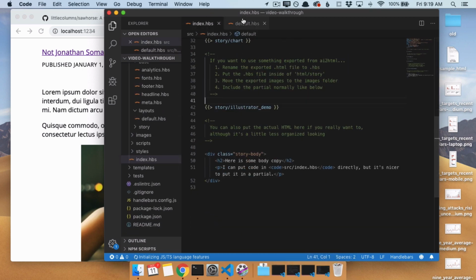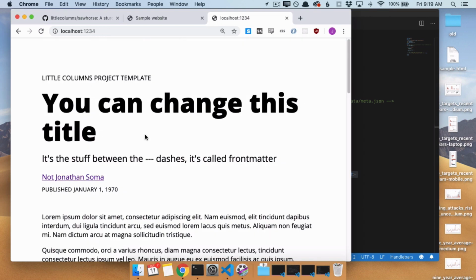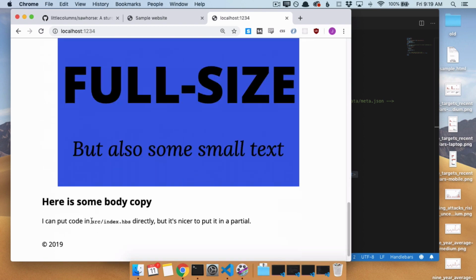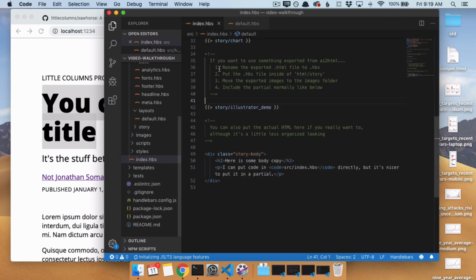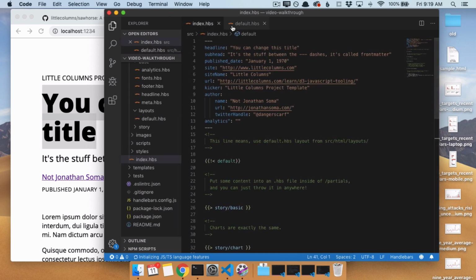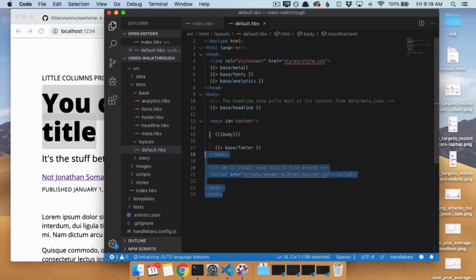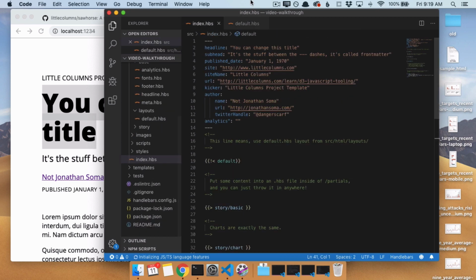So why would you ever use that? Well, if we end up with a ton of different pages that all kind of look like this, they all have headlines, they all have footers, they all have all of that, if you were doing this without templates, without layouts, you would have to type all of this at the top of every index page. You would have to put all of this at the bottom of every index page.